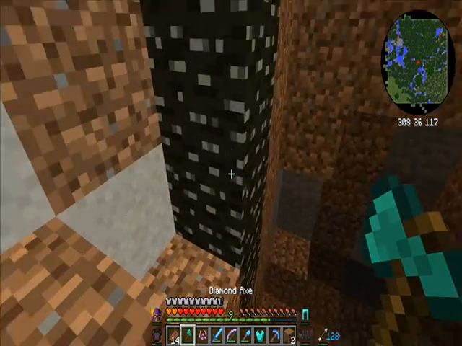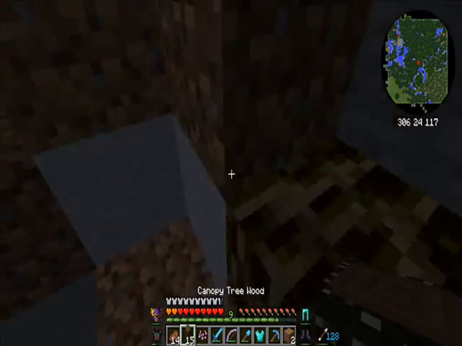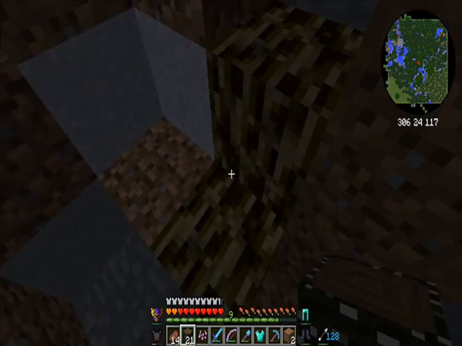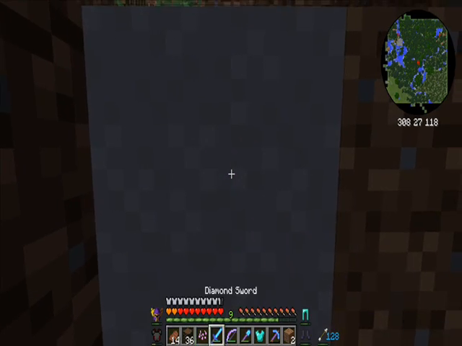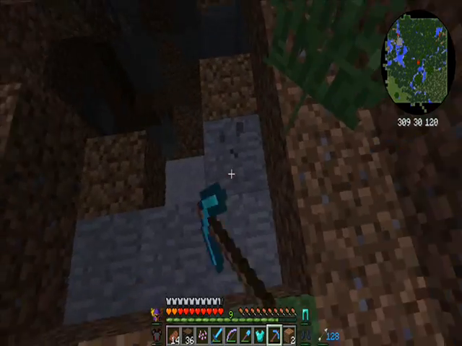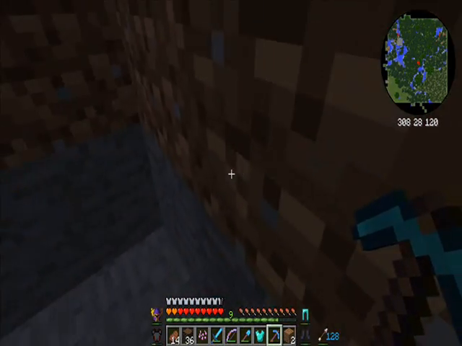Alright, now let's see if this works. Oh yeah, it does. Nice. And we also picked up a firefly. And we also broke our axe. So we will need to repair that, or make a new one. Let's just grab some stone, so we can make a stone one.